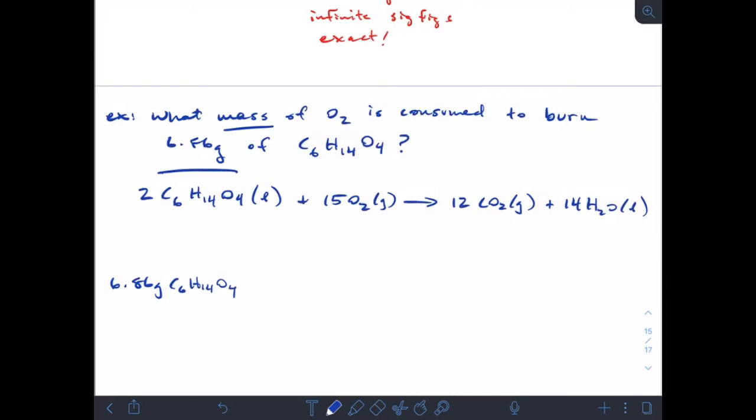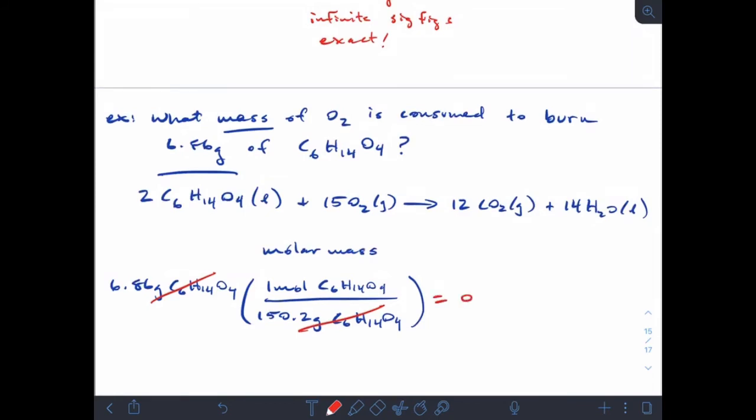In order to get to moles of C6H14O4 I use molar mass. Because molar mass has the units of grams and moles. I'm at grams I want to get to moles so I use something that has those units. So 1 mole of C6H14O4 and if I add up the masses of all of those atoms, the 6 carbons, the 14 hydrogens, the 4 oxygens, I get a mass of 150.2 grams. So our grams of that will cancel leaving me with moles of C6H14O4 and that comes out to be 0.0457 moles of C6H14O4.